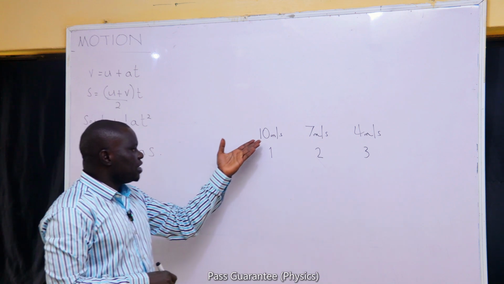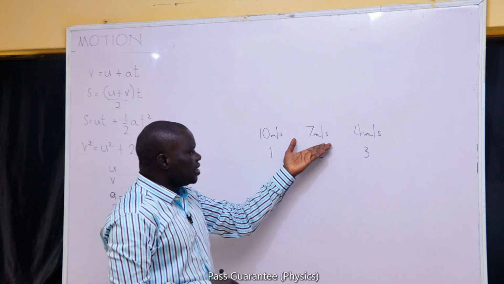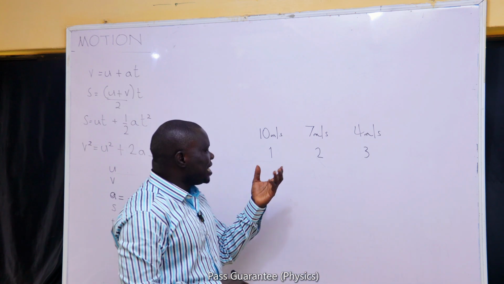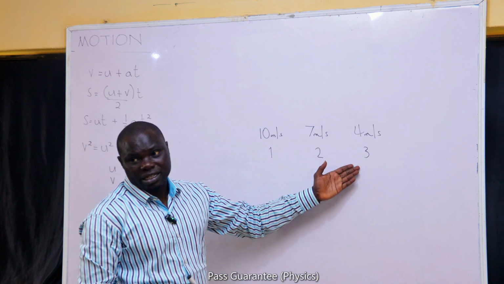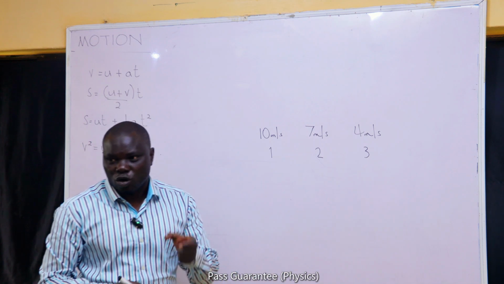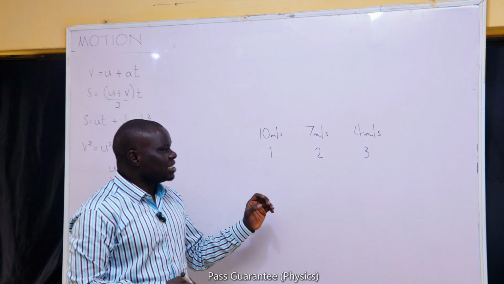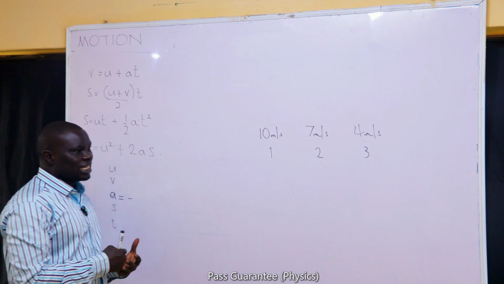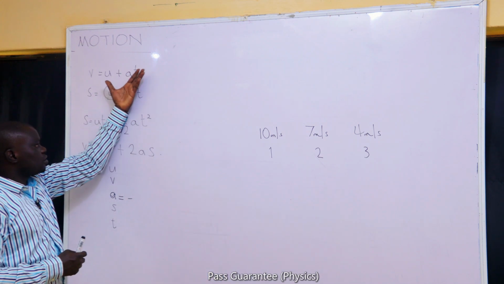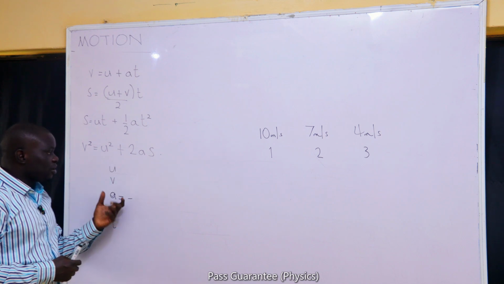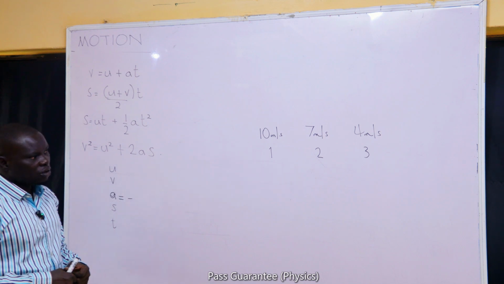Minus 3 means if I subtract 3 from 10, I'll get 7. If I subtract 3 from 7, I'll get 4. So you can either say that it is decelerating at 3. By saying decelerating, you have already accounted for the reduction, or accelerating at minus 3. So if I'm going to treat deceleration as an acceleration, or if I'm going to use this equation to solve problems on deceleration, don't forget to always attach negative, because what we have is acceleration in the equation.